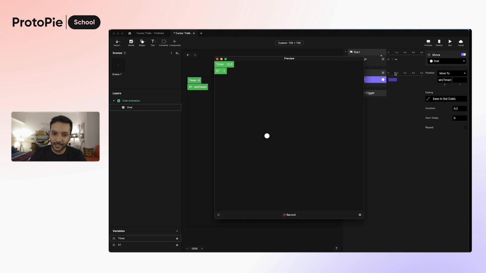Let's preview again. Now you can see that the orb is going from -100 to 100, so it's super easy to see this motion now. Why don't we go ahead and copy this and then paste it into the Y position as well and see what that does. So let's click preview and see now that the motion seems to be diagonal, and that's because that's the graph for x equals y. In our case, they're both the same.